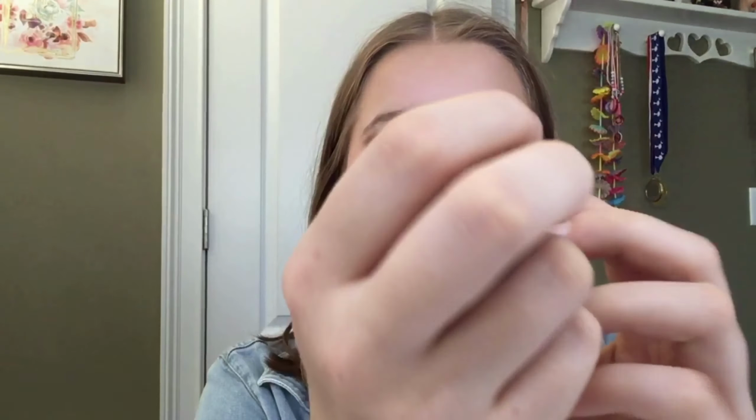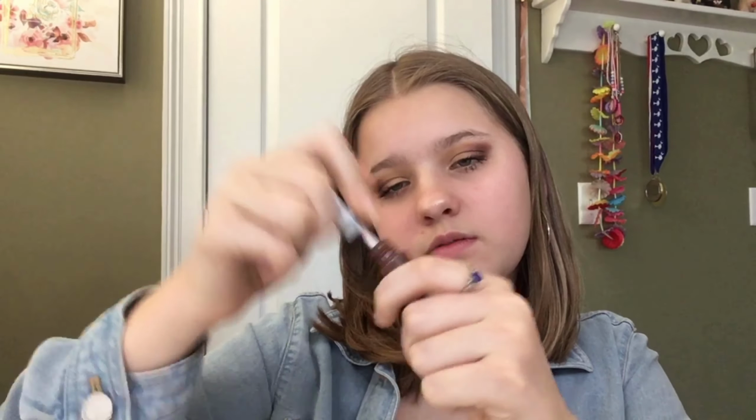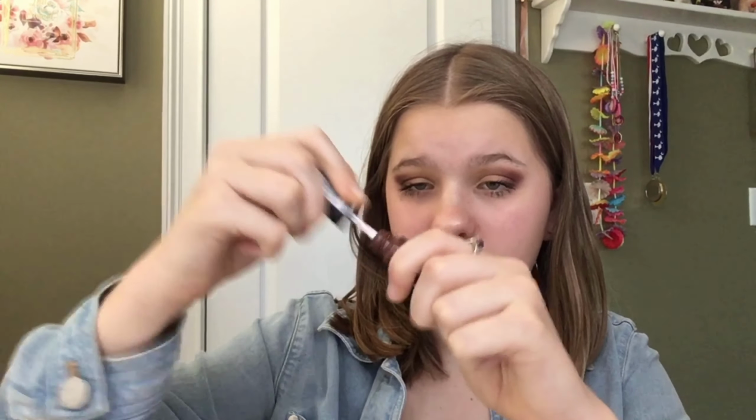Since you can't really do one dip with lipstick, I'm going to take this NYX Cosmetics Soft Matte Lip Cream in the shade Berlin, and we're going to just pull the brush out once, and whatever is on there is what I can use. Oh, no. There's not even, like, a clump on the end to help me out. Oh, this is going to be so bad. This is already so bad.